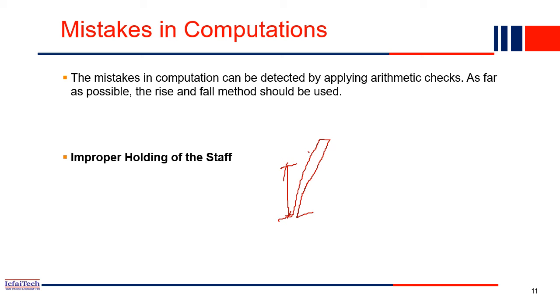The surveyor will tell them to move the staff backward and forward. Whichever position gives the minimum reading, in that case the staff was exactly vertical. So the surveyor will simply take different readings with different alignments, and the one that gives you the least value is the correct reading.